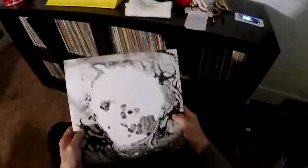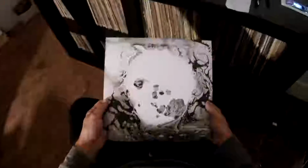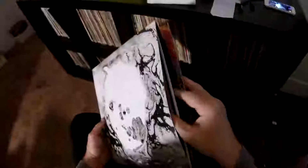All right, so here's the first one. It's Radiohead, A Moon-Shaped Pool. Released May 8th, 2016. Reached number 3 on the American album chart. And great artwork as usual from them, although I was kind of ticked off that I didn't get printed lyrics. I know that the special edition version has printed lyrics and stuff in it, but the regular version doesn't.